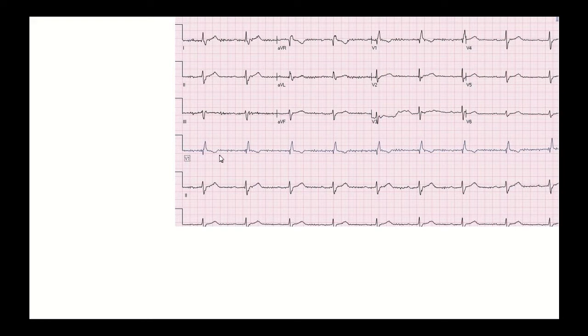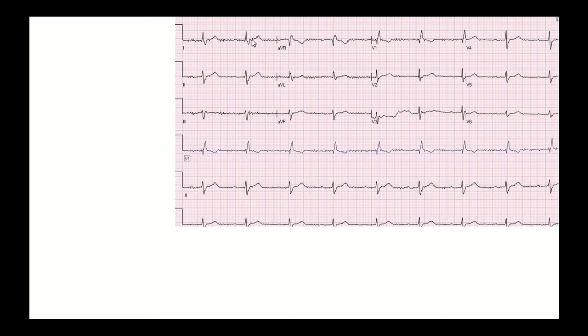Hard to see any distinct P waves here in V1, but if you look down here in V2, particularly over here on the second half of the tracing, that looks like a P wave, that looks like a P wave, so does that, that, and that. The first couple here don't really look like it. But once you've seen that interval and you go back and look, you say, okay, that could be a P wave, or that, or that. So it is sinus rhythm, sinus brady specifically.